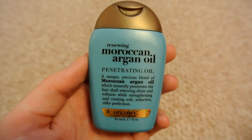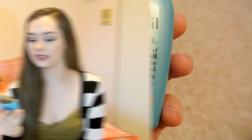My hair product favorite of the month is the renewing Moroccan argan oil from the brand Organics. I got this in a travel set over the summer. It's a little mini bottle and I've been using it on the ends of my hair right when I get out of the shower. After blow drying, my hair is super soft at the ends — it doesn't feel dry. This leaves it super shiny and soft. If you're looking for a good drugstore Moroccan oil, I highly recommend this — I don't see a need to use a higher-end brand.